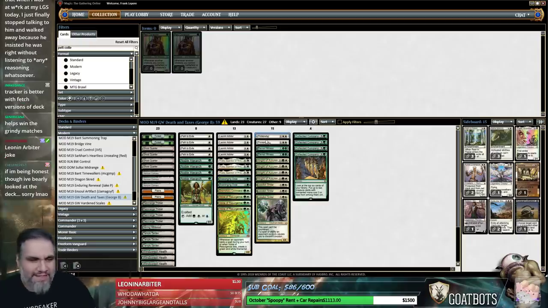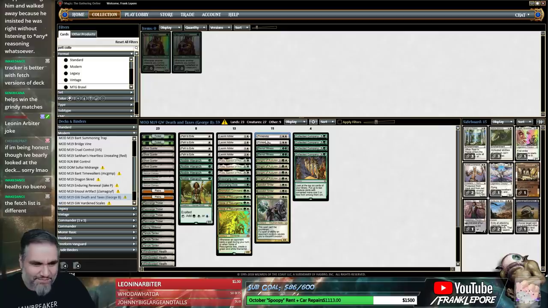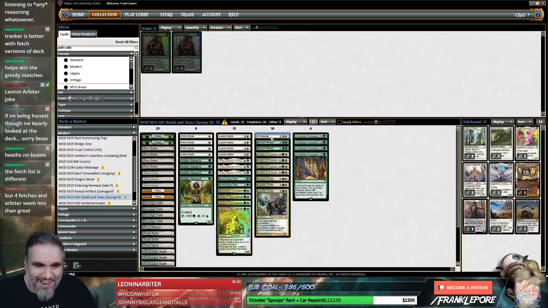I'm gonna be a little bold. I think I'm actually being a little more hesitant to make sweeping changes because George is in chat and he's feeding me all these things and telling me this is good, this is good, this is good. So I'm like, see, right there, he's sort of no bueno, the fetch list is different. So I'm gonna make some changes and do a thing. I'm gonna change it up.